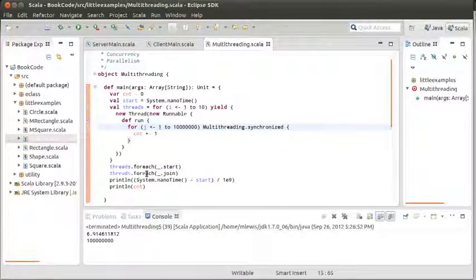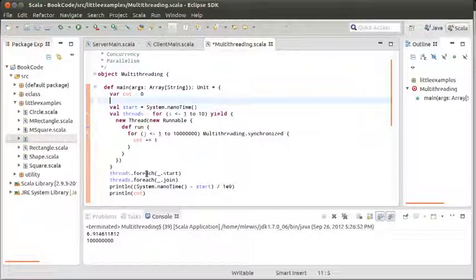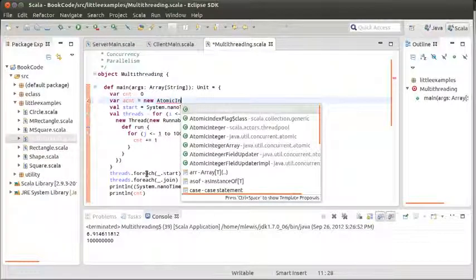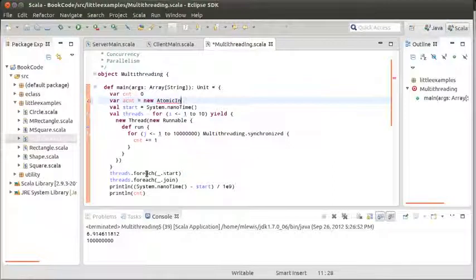Synchronization is not the only option here. Java added a library called the atomic library. I'm going to make a new variable called count, and I'm going to make it equal to an atomic integer from java.util.concurrent.atomic.